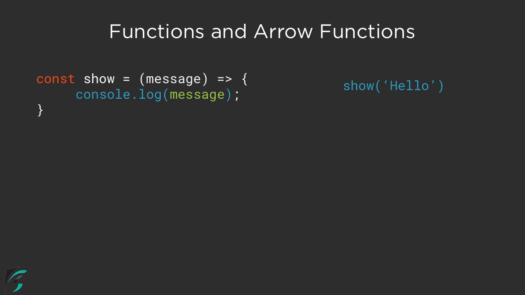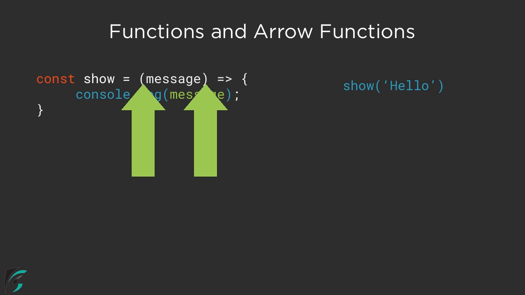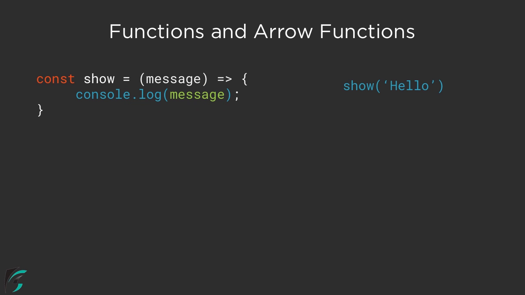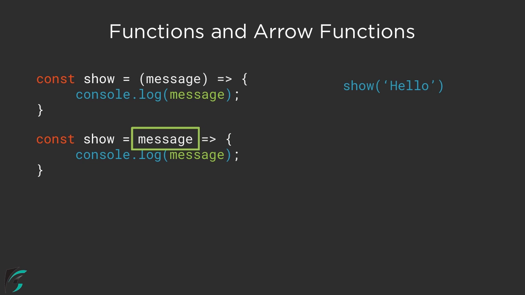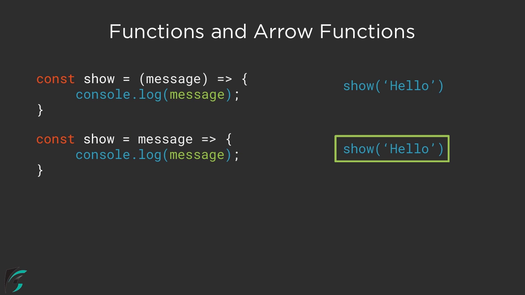Now whenever in the arrow function you just have one parameter, then you can remove this bracket along with this bracket. That is, you can straight away remove the parenthesis. Then and there our method looks like this. Constant show equal to the parameter. So notice here that we have just removed the parenthesis and everything remains same. Even the function call remains same.